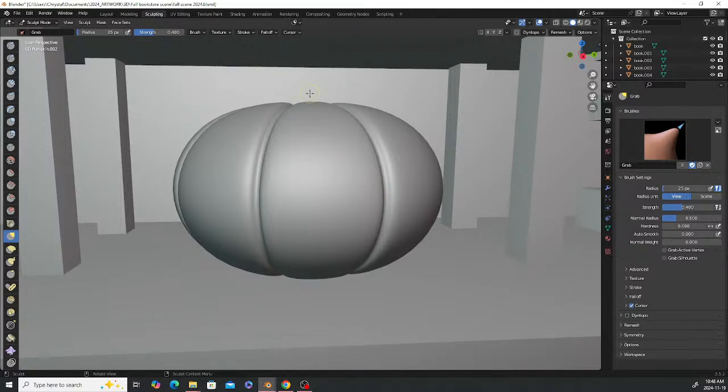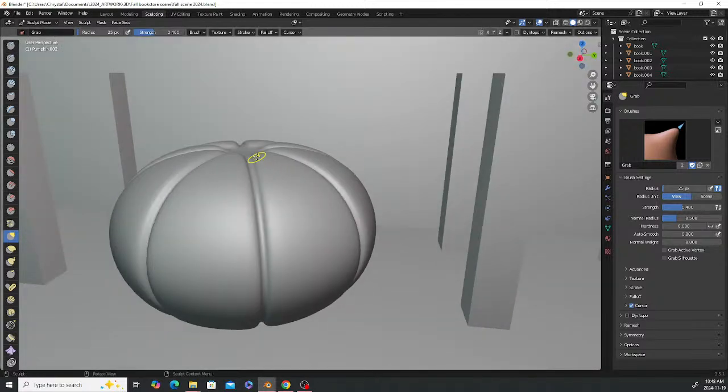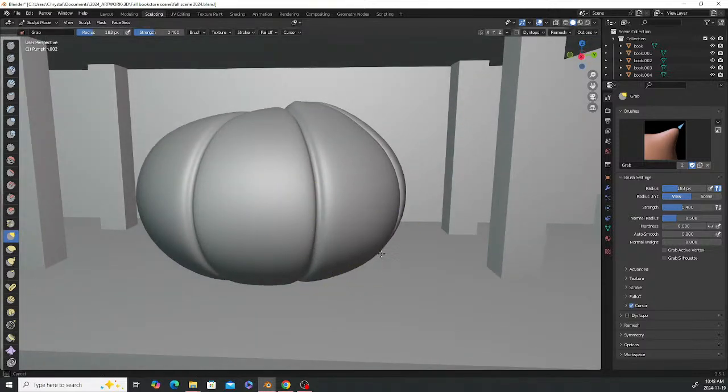Okay, I'm still using my mouse, by the way. I'm not using any pen tool. Let's grab the radius. Kind of deform it a bit, you know, because not every pumpkin is perfect.